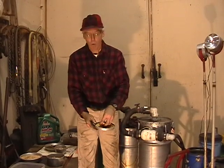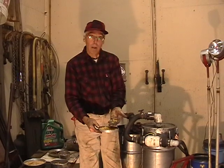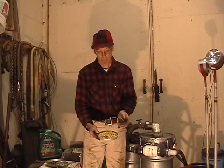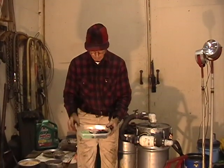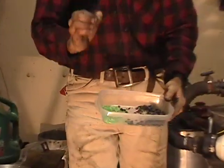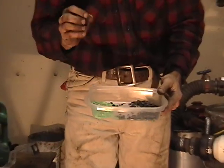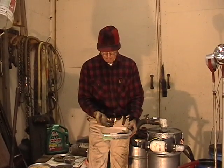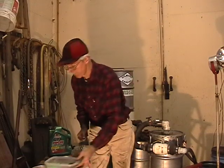I've also used corn. You could use oats. Anything that you can put through that auger that has carbon, hydrogen in it will work as a fuel. I have even used plastic. These are pieces of ground up plastic that when it drops into that very hot reaction zone, melts, but then it's vaporized into carbon monoxide. And the hydrogen in this plastic also is used as a fuel in the engine.